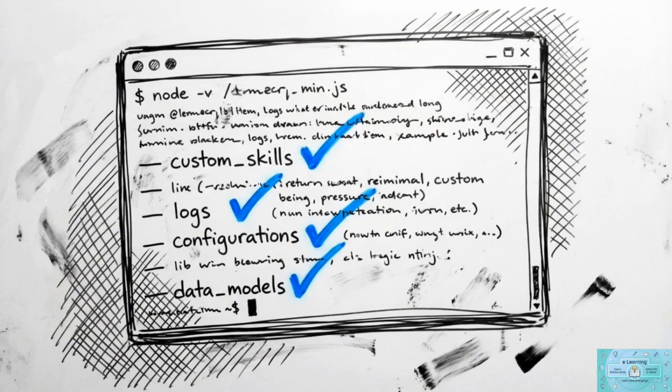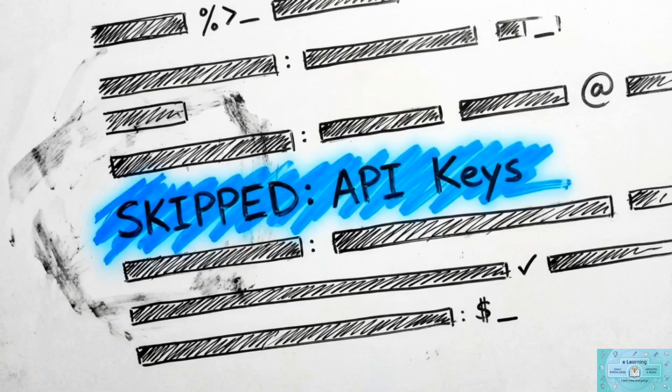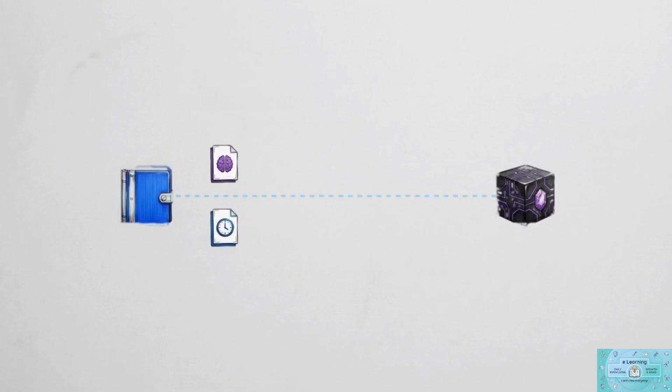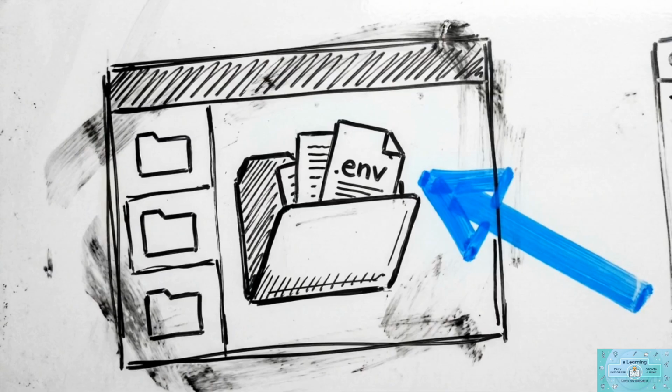The terminal will report a successful migration for your logs and custom skills, but it will intentionally skip your API keys and security tokens. Forcing the transfer of context files while blocking the automated movement of API keys ensures seamless project continuity while maintaining strict local security protocols.